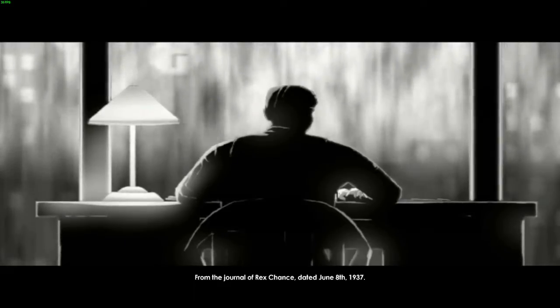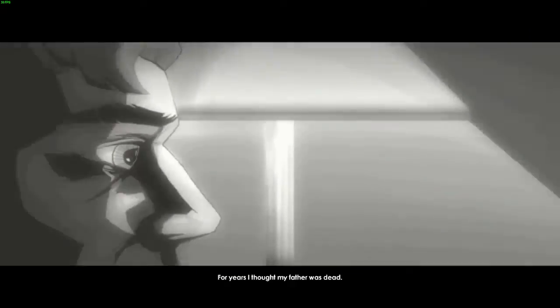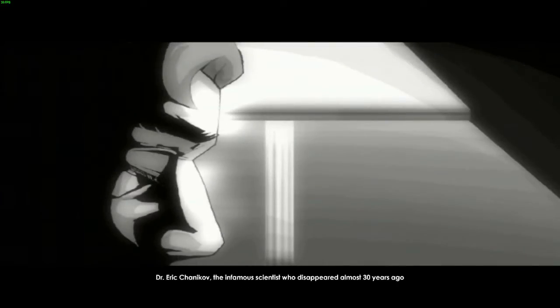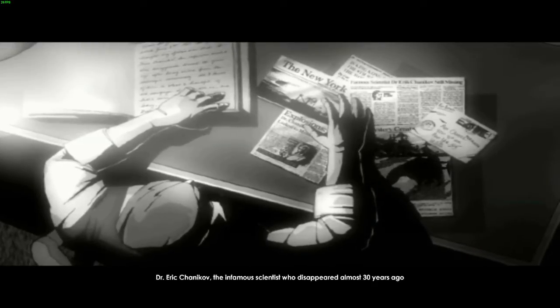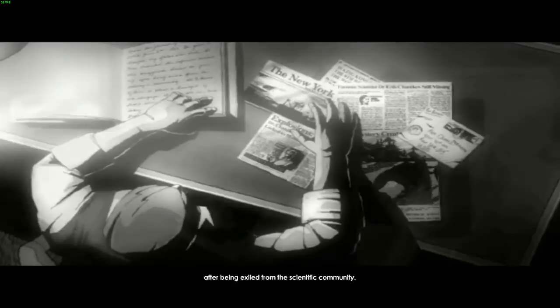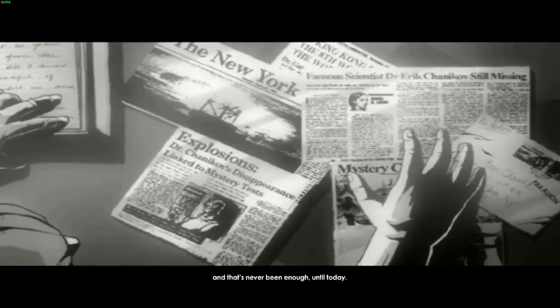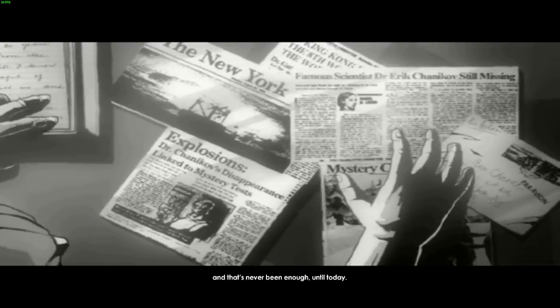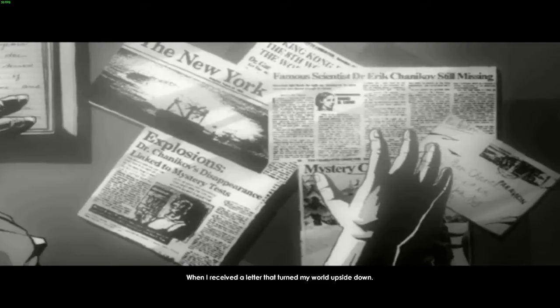Chance, dated June 8th, 1937. For years, I thought my father was dead. Dr. Eric Chanikov, the infamous scientist who disappeared almost 30 years ago after being exiled from the scientific community. All I knew of him is what a handful of old newspaper clippings told me, and that's never been enough. Until today, when I received a letter that turned my world upside down.